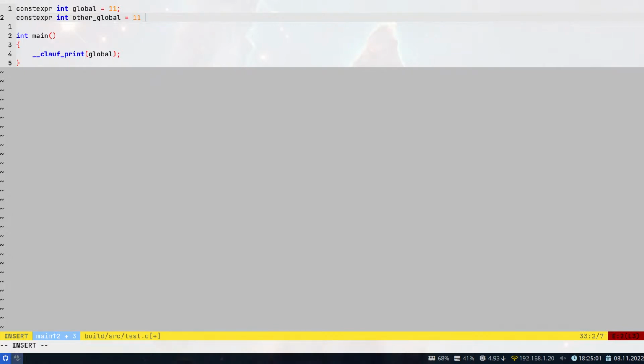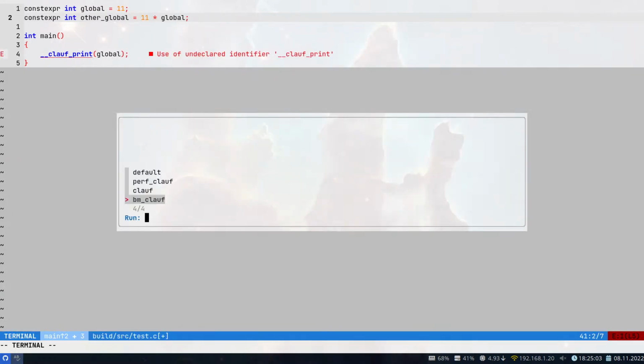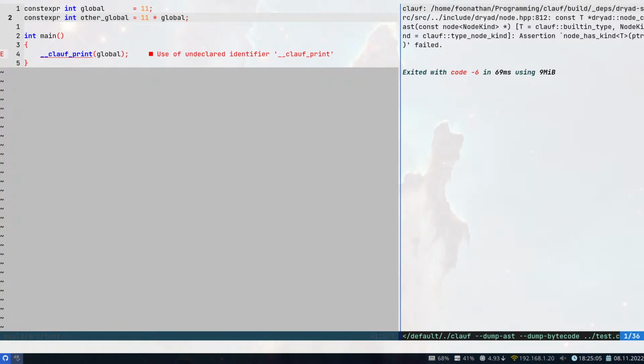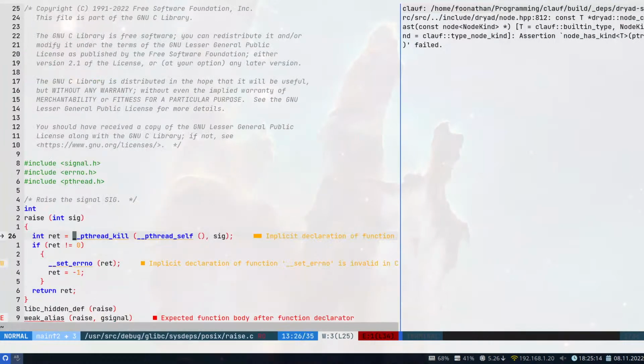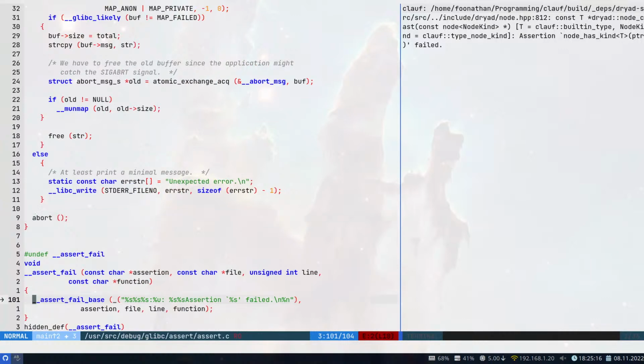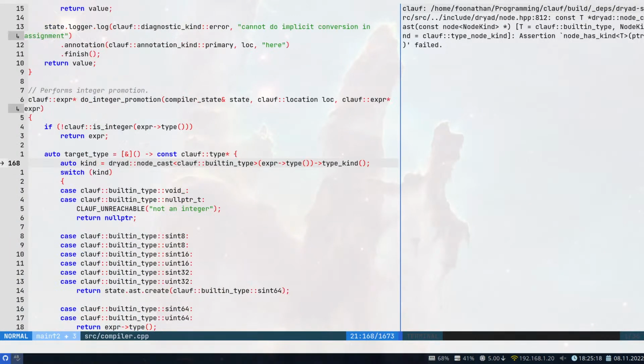Now the second part is other global. This should also be allowed. It definitely shouldn't. This shouldn't happen. I'm guessing because, right, we need to get the unqualified type.